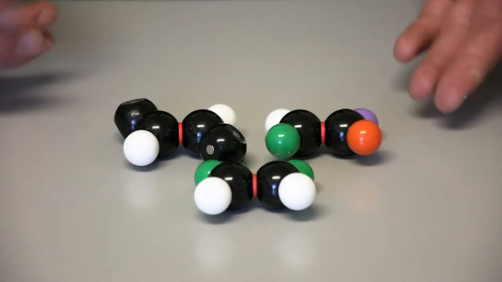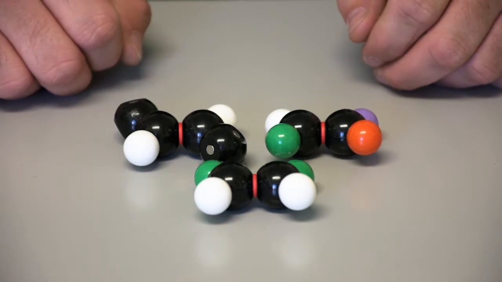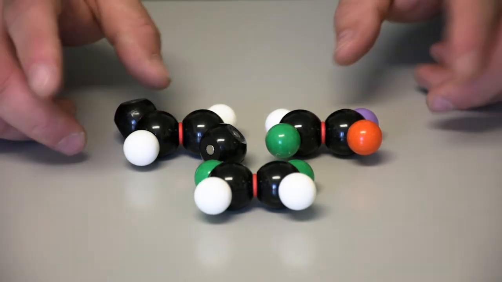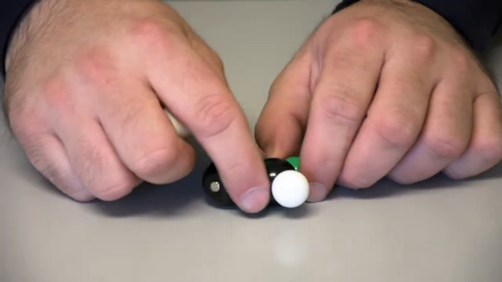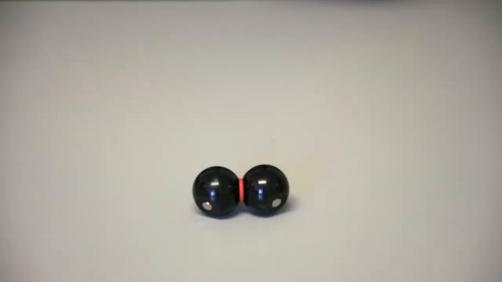In this video, I will be using our atom-magnetic molecular models to illustrate alkene stereochemistry. I will remove these two molecules for the time being, and also remove the side groups here to focus on the carbon-carbon double bonded entity.